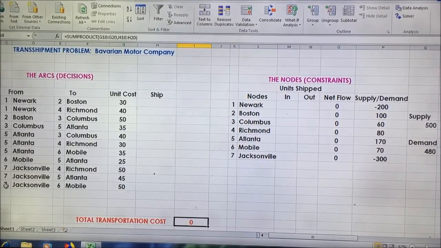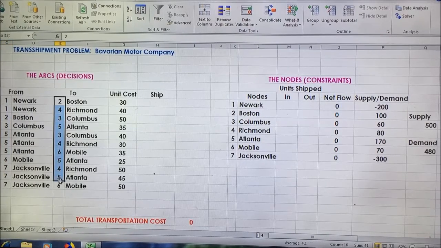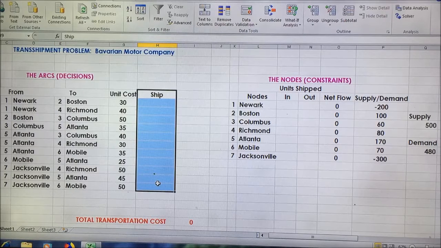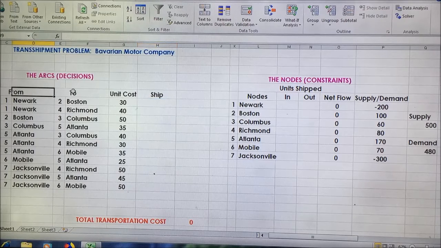So as you can see in these two columns, Newark has number 1, Boston has number 2, Columbus has number 3, Richmond has number 4, and so on and so forth. The ship column will tell us how much is shipped from beginning node to an ending node. So Newark to Boston, Newark to Richmond, and so forth.